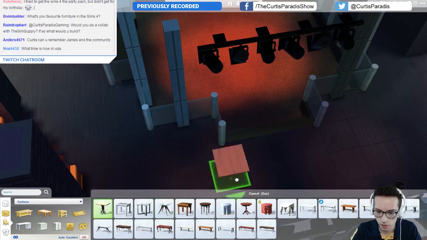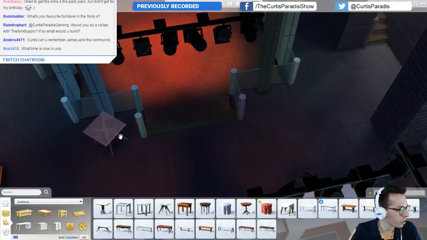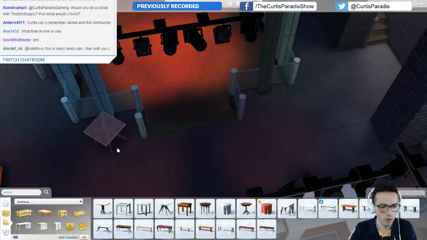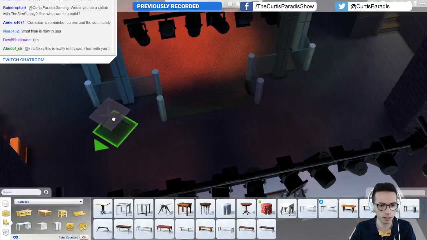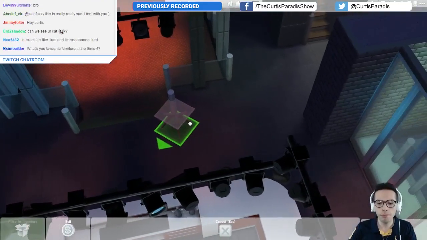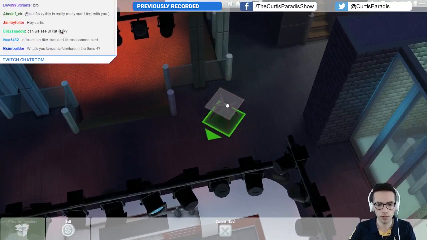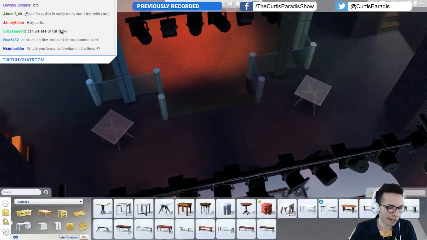What's this? I don't want that. Let's see. What else do we got here? Someone said, would you collab with the Sim Supply? And if so, what would you build? I don't know. I think it would be awesome to collab with him. So maybe in the future. Keep an eye open. You never know what may happen. So just keep an eye open for something in the near future, maybe.